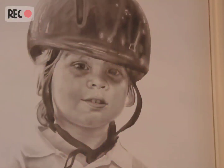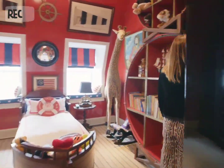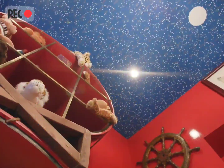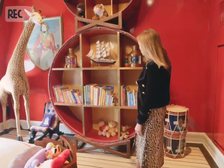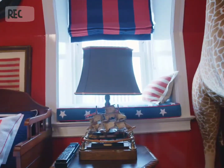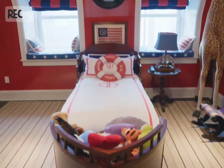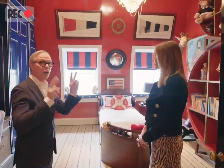This is Sebastian — this is his room. This is my favorite piece in his room: it's actually two giant drums that have been cut out to make bookshelves. I thought it was just such a clever piece and so much fun. This room is more signature Tommy Hilfiger than any room in the house because it is red, white, and blue. Sebastian loves this room and he loves sleeping in his boat bed. The idea was to make it very nautical.